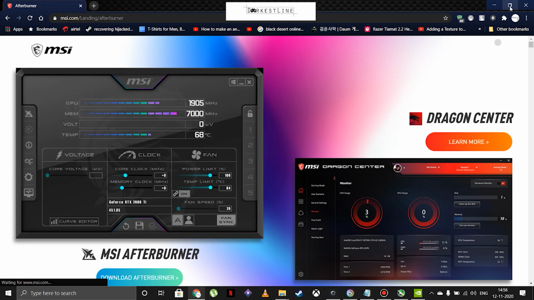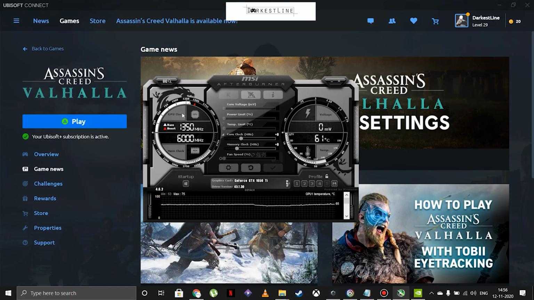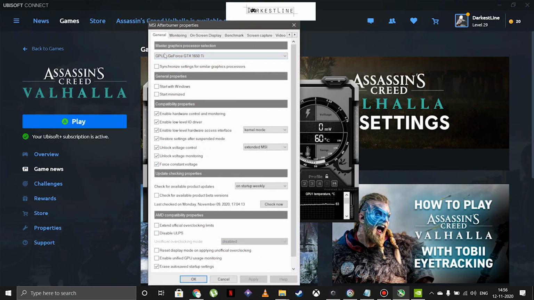So once you have rebooted the system, just go ahead and open the application and it's going to look somewhat like this. If you have a different scheme or a different theme setting, do not worry, sometimes that happens. The base software is still the same. Primarily what you're going to do here is go towards settings. We have a lot of other tweaking options here, but for now we're going to just ignore that. Go towards general and select your master graphics processor. That is basically your dedicated GPU. You have to select that.